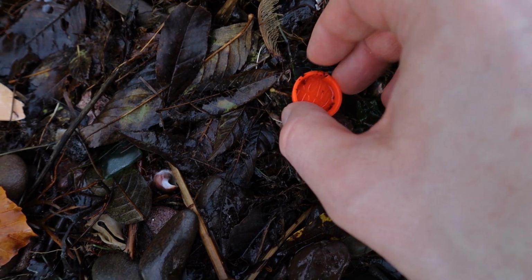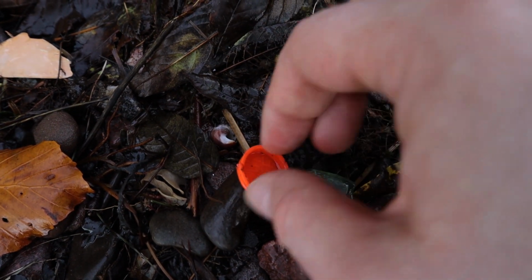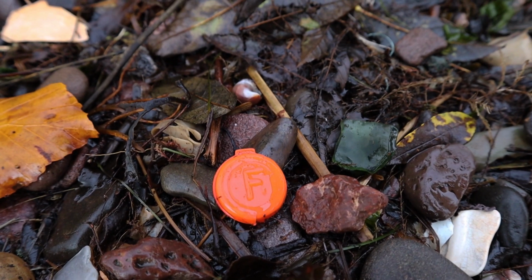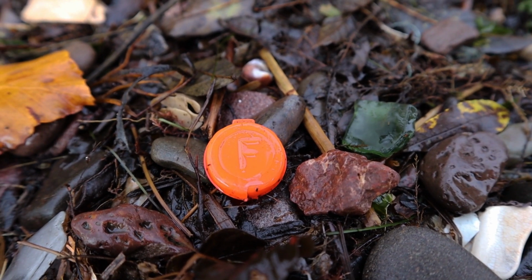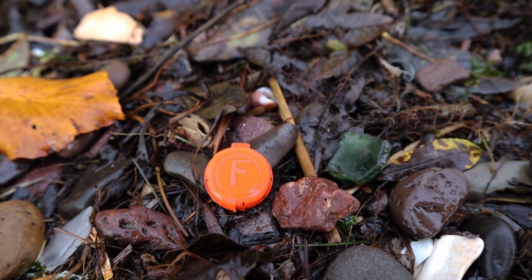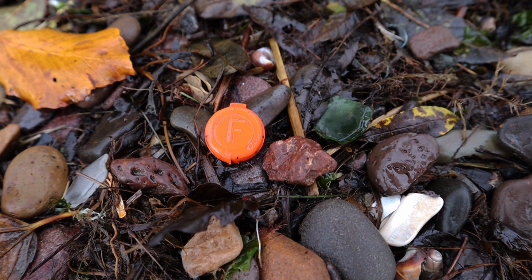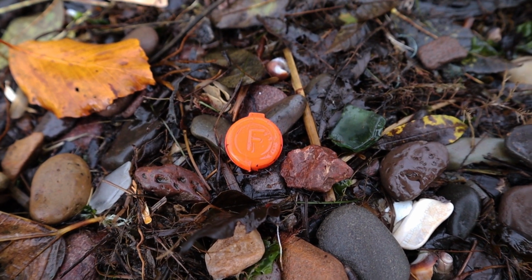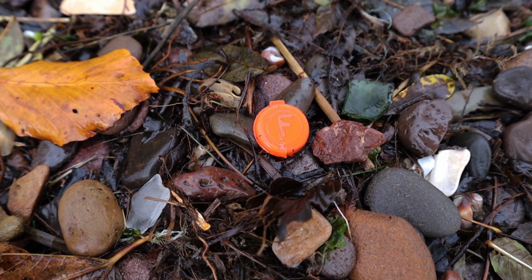Yeah, do you know there's a bonus thing as well here? It's this wee thing here. Ah, a bit of green sea glass. Nice wee bit of green sea glass. Now that has an F on it. Oh right, is it an uppercase F? It is. Oh, I think we already have an uppercase F, and I promised a friend whose name starts with an F that I would send her that if I found it. Okay, there you go. F for friend and for your initial. I reckon this is going to be in the post heading its way towards you. Maybe even before you see this video. Yeah, or maybe right after.